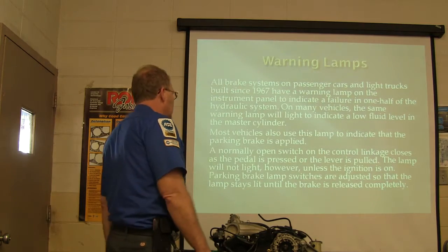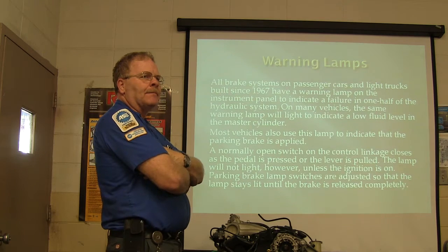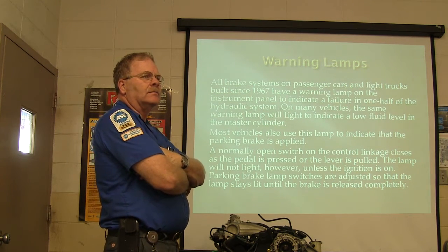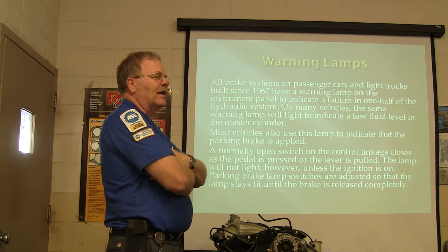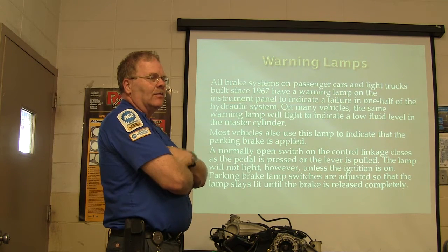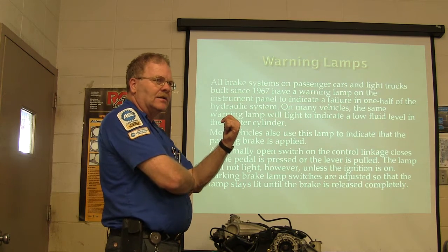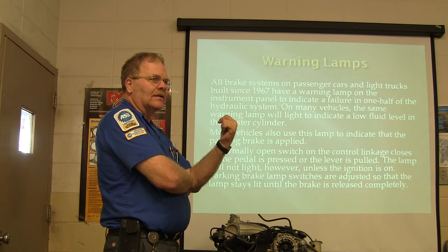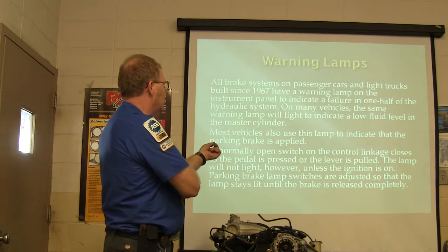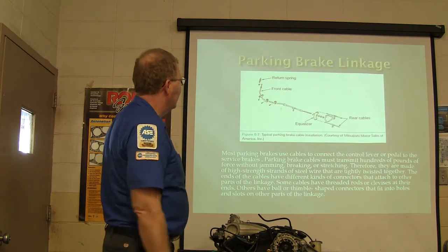It's normally open. Now, I don't really like this statement right here. I don't think it's correct. Is the parking brake switch normally open? No. Is the brake light switch normally open? It's not, is it? When you mash the brake, it closes. It's like a door jamb switch. It's not normally open either. It's normally closed. When you move whatever's touching it, it's gonna close. So that's not true, right? Ignition's gotta be on for the lamp to last. So just think about that really carefully.